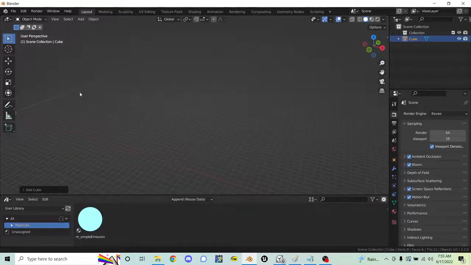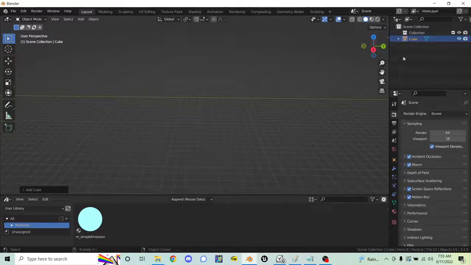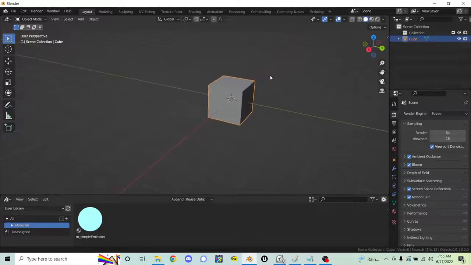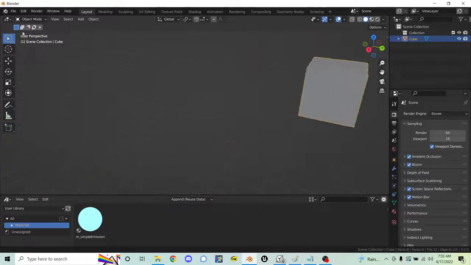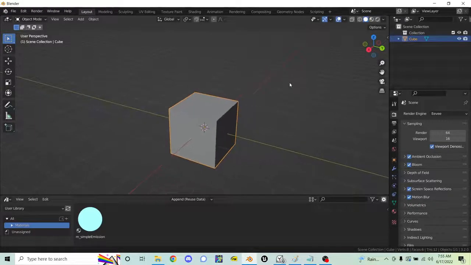Like if you have somehow moved to some weird place in your viewport area where you have no idea where your stuff that you're working on is, and you don't have anything selected. If you go to your outliner right here, and I'll click on the cube, and then if I hit period, it'll focus on it. All right. Now, if you hold down Shift and use your middle mouse button, it'll pan the view, it'll move it.